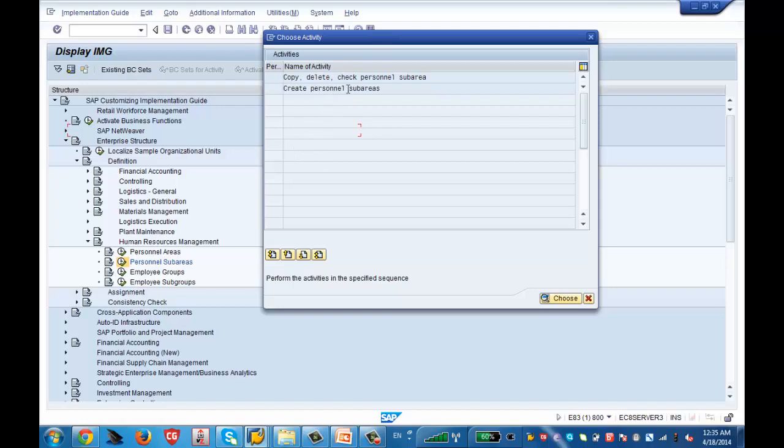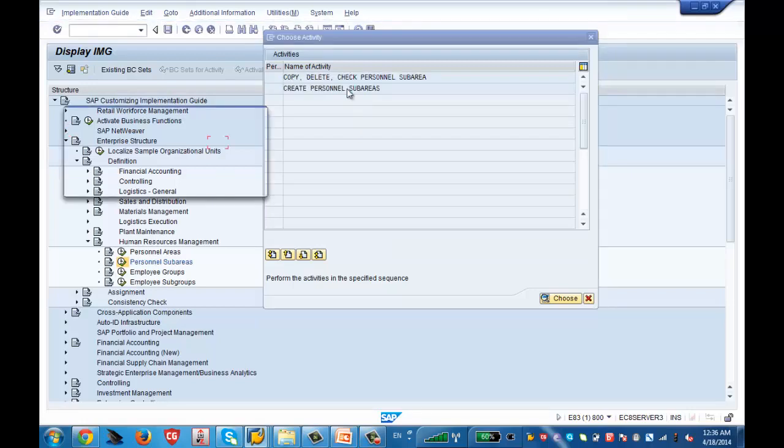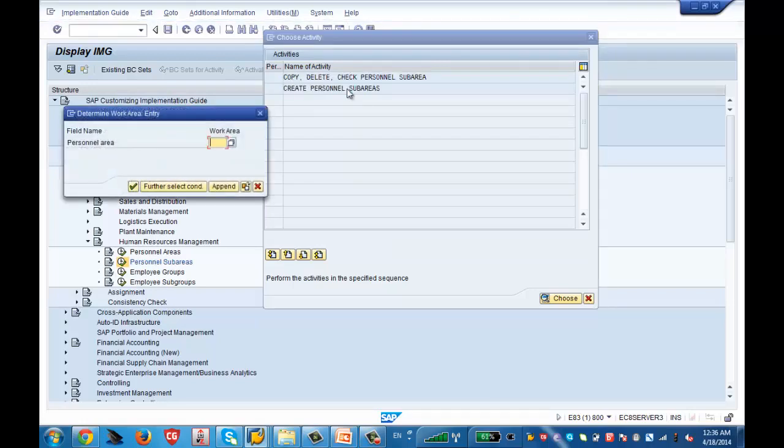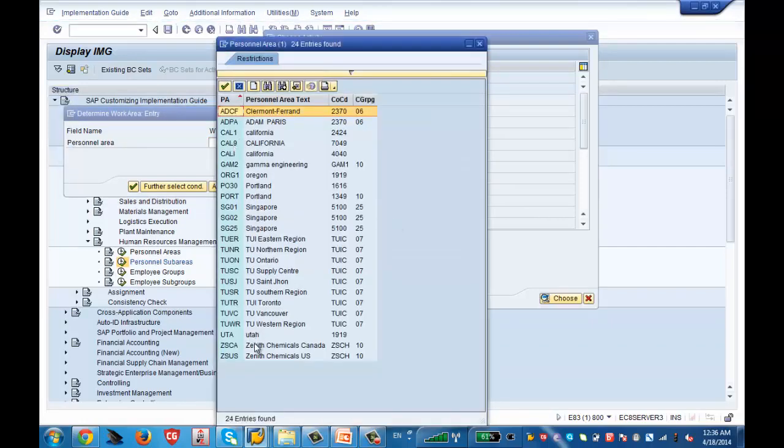Now you click on create personal sub areas. So when you click on this, system will ask you, okay, you want to create personal sub area, but under which personal area? Then what I did, I basically gave this ZS US, like Zenith Chemicals US.